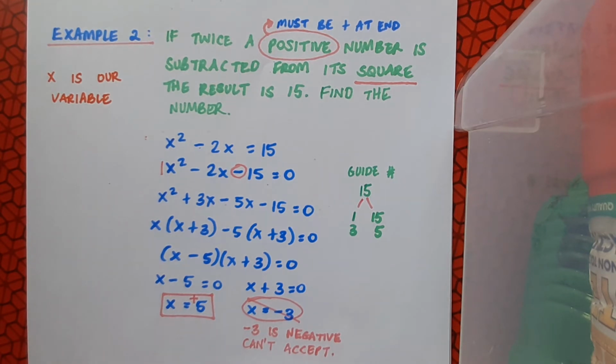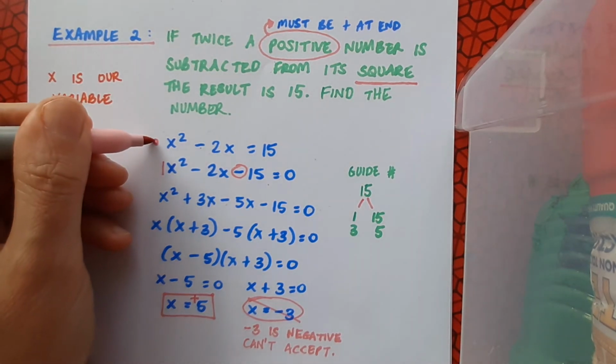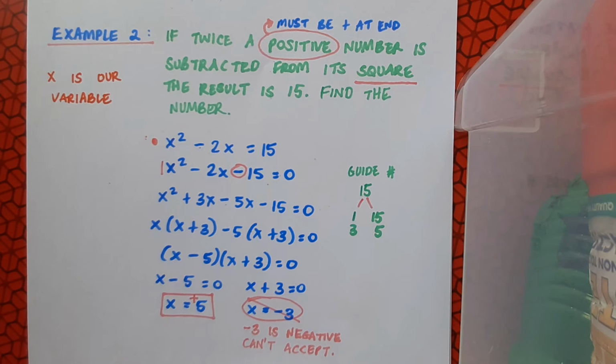The question in this case hasn't asked us to verify our solution, but it's always a good idea to do it just for yourself so that you know that you're right. So what I would suggest doing at this point is taking that 5 and subbing it into the quadratic just to double check that it works.